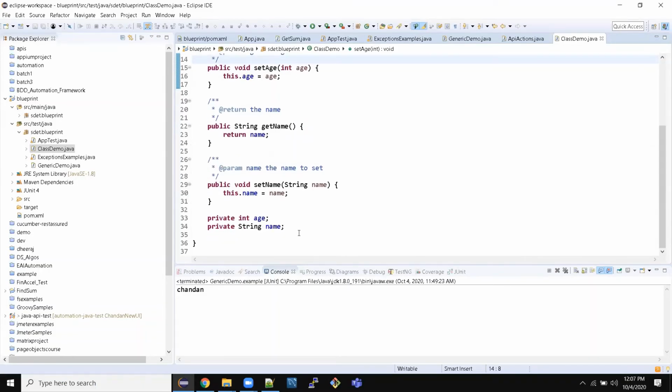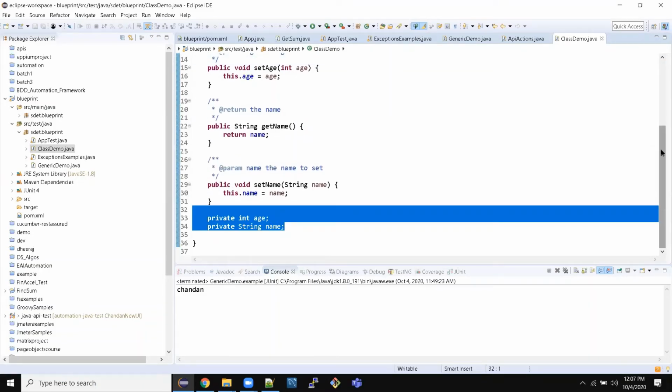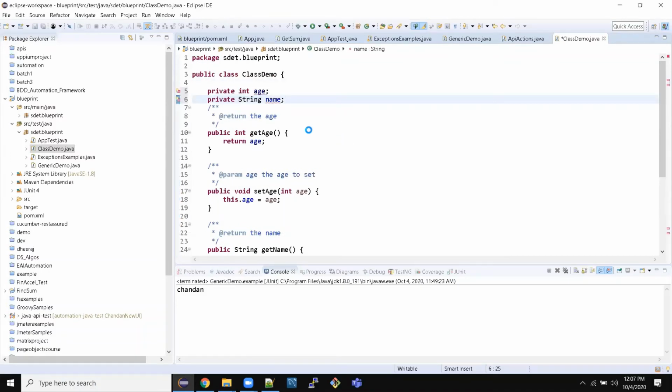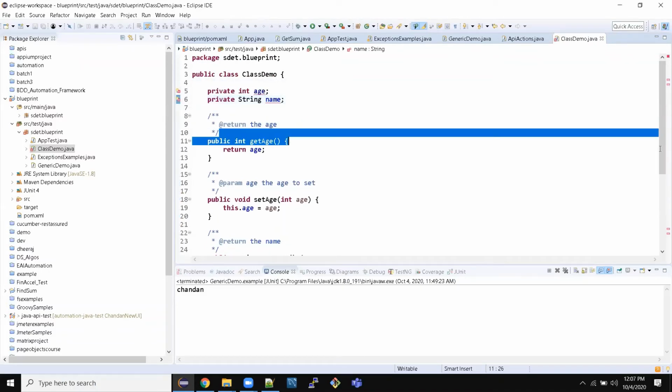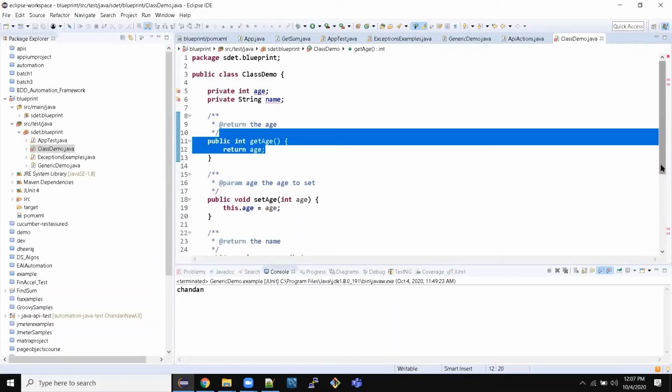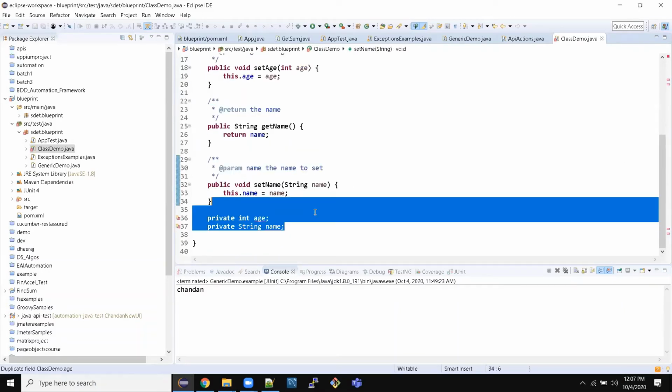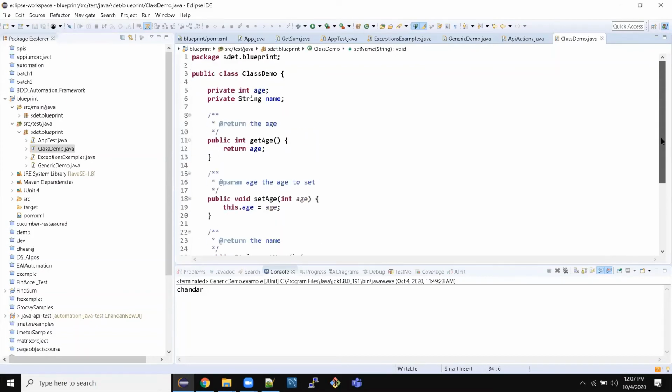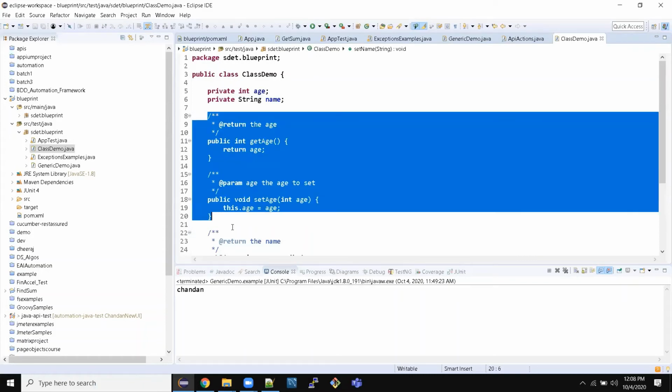Cool. So what we try to do is create these fields as private, and these getters and setters as public or protected based on our requirement. In case we need to access it from classes which are not inherited or not part of inheritance, we declare them as public. If we need to access it from child classes or inherited classes, then we declare it as protected. Either you could set values like this.